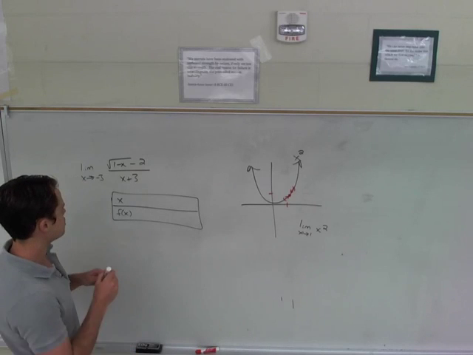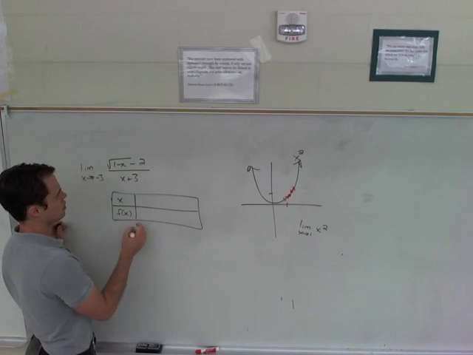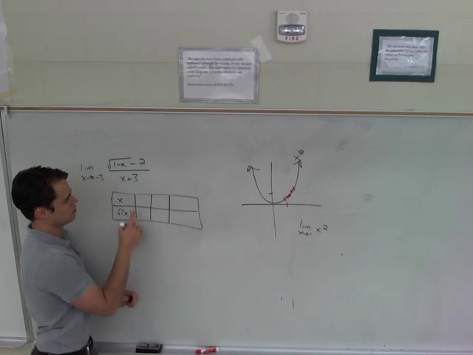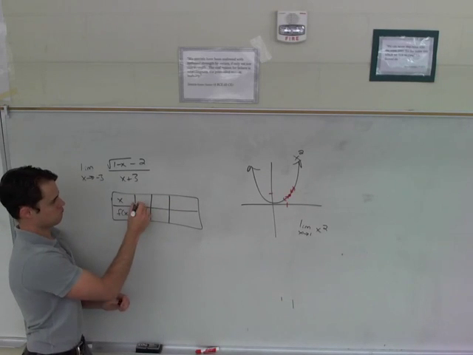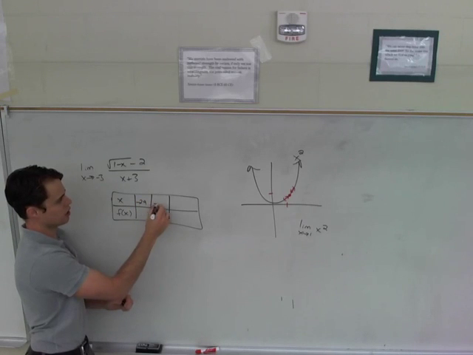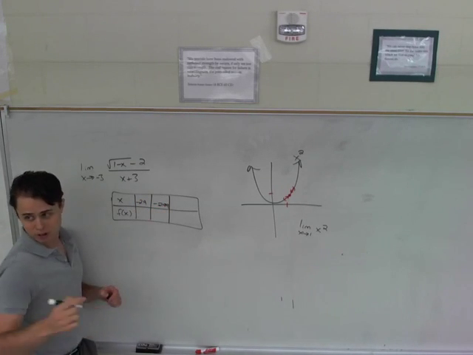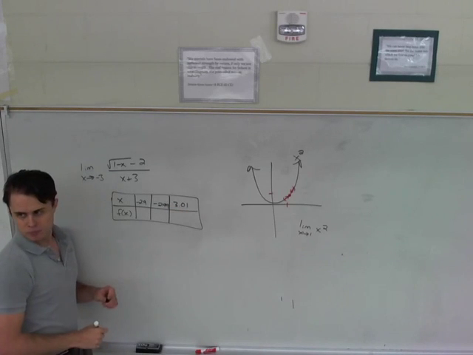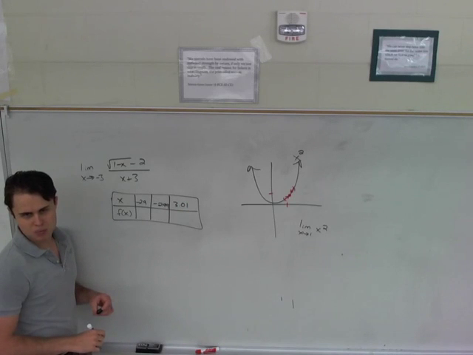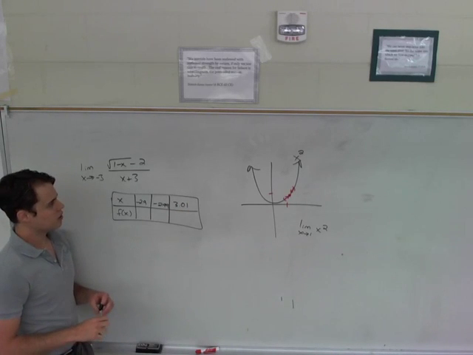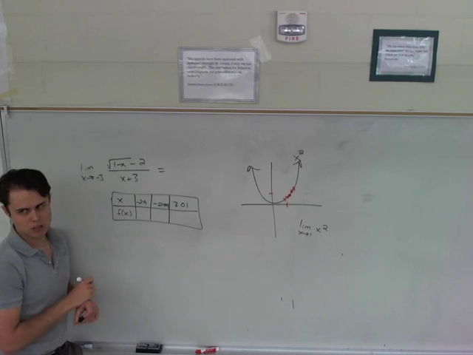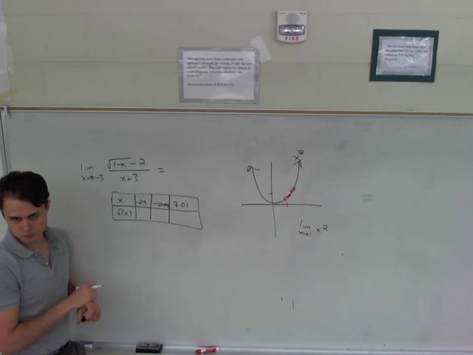So when they ask you to do a table and they give you values, what kind of values do you think they're going to give me in this table? Negative 2.9. They're going to give us negative 2.9 and then negative 2.999 and then what? 3.01. Yeah, and then etc. So if you do one or two of those in the table, that's fine. What do you really need to look at? You need to look at things really close to negative 3.